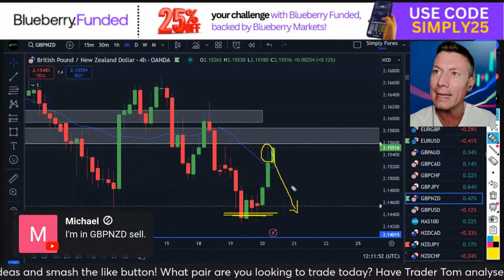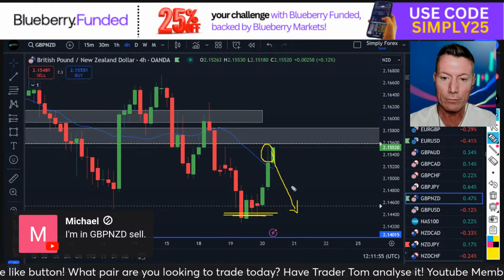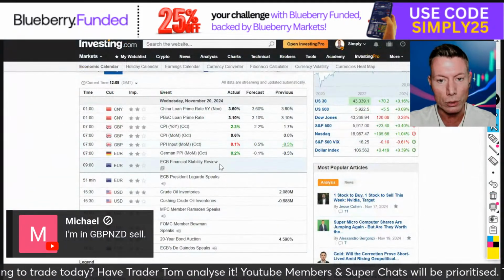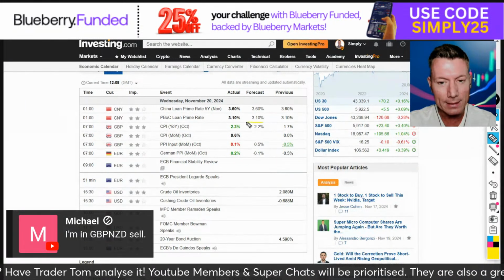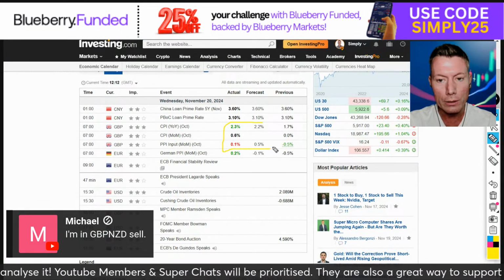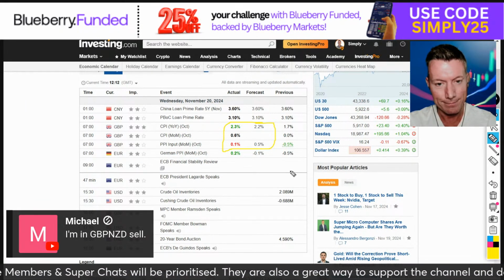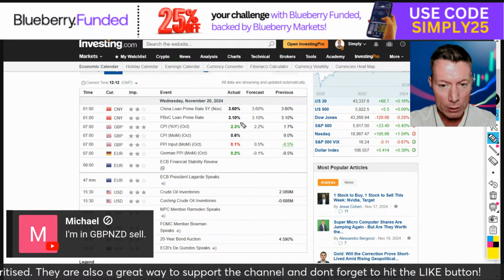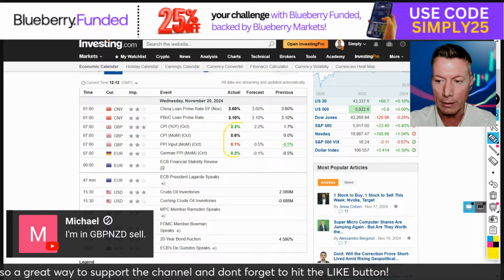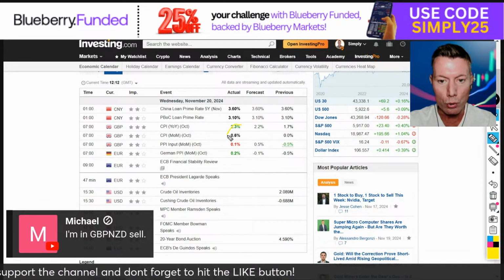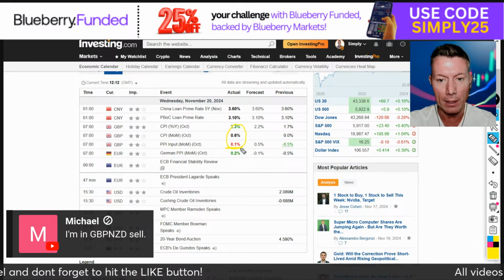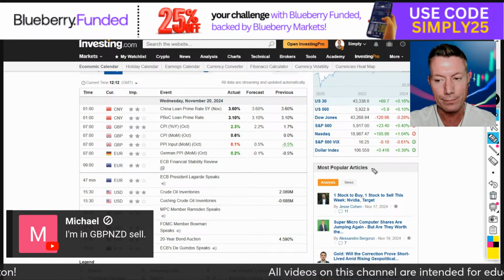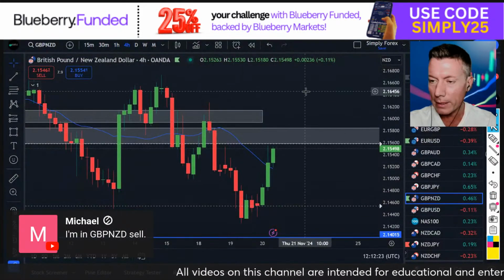But the only thing in the back of the mind, right, I still entered pound Aussie dollar, is the pound news that we had earlier, right? And it is more bullish than it is bearish. Okay, but not massively so. If this was all green, yeah, even PPI, then I probably wouldn't have entered, right? But it wasn't. So, yeah, I get the trade, Michael.